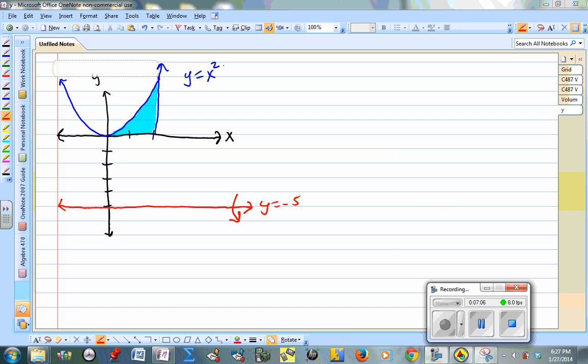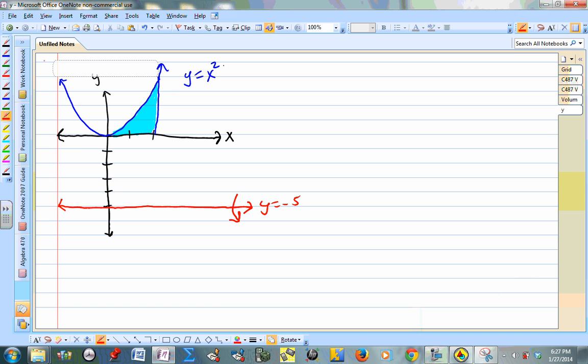Okay, now taking a look at example 3, part C, I decided to go to some scratch paper because Stu doesn't always give us an awful lot of room to work. So we have our shaded region drawn as we have before. It's the same region we've worked with in part A and part B. Now we're going to rotate our region around the horizontal line y equals negative 5. Remember, we changed the axis of revolution from the packet to get a different look.